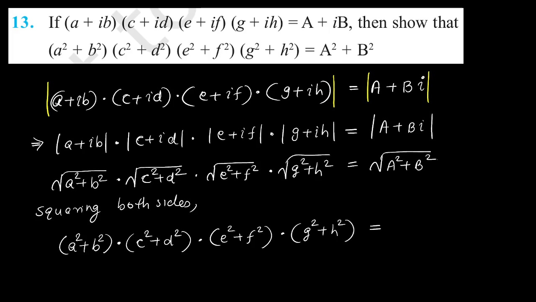So on the right side I have to square. On the right side the square root will be removed. This is what we have to prove. Clear? So all of you please write down and ask me if you have any doubt. If you are okay and have written, please raise your hand.